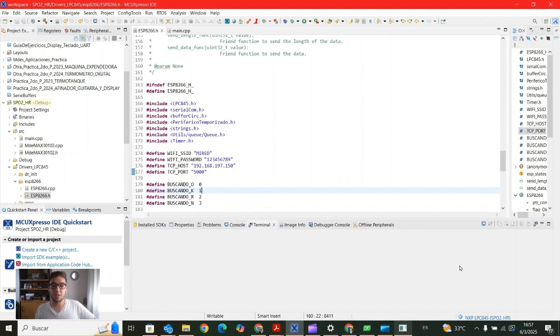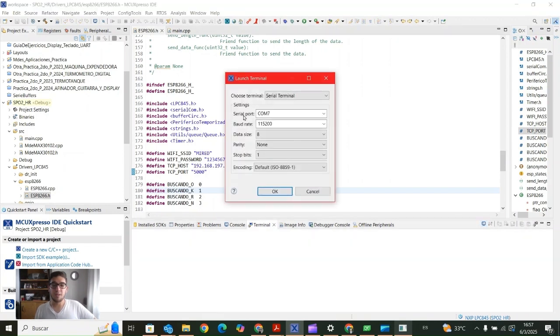We're going to open a terminal. These settings should be like this. Okay, the baud rate 115,200. The data size, parity none, stop bit one. These settings are designed because of the microcontroller.